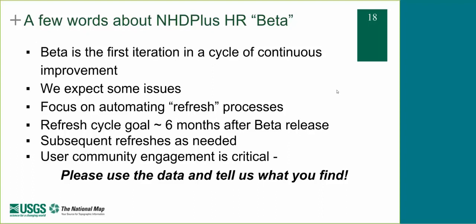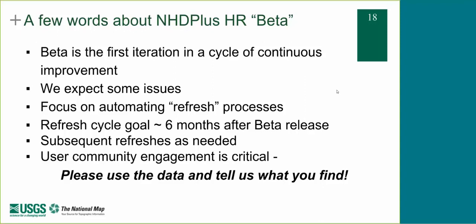We have really focused our efforts on making the new process for high resolution NHDPlus automated so that we can come back, fix the errors, and refresh within a really fairly short time period. So our goal is to get refresh done approximately 6 months after we release the beta data for any particular region. And we'll continue to do that afterwards as needed based on how much the data itself has been changed and how much it's been updated.